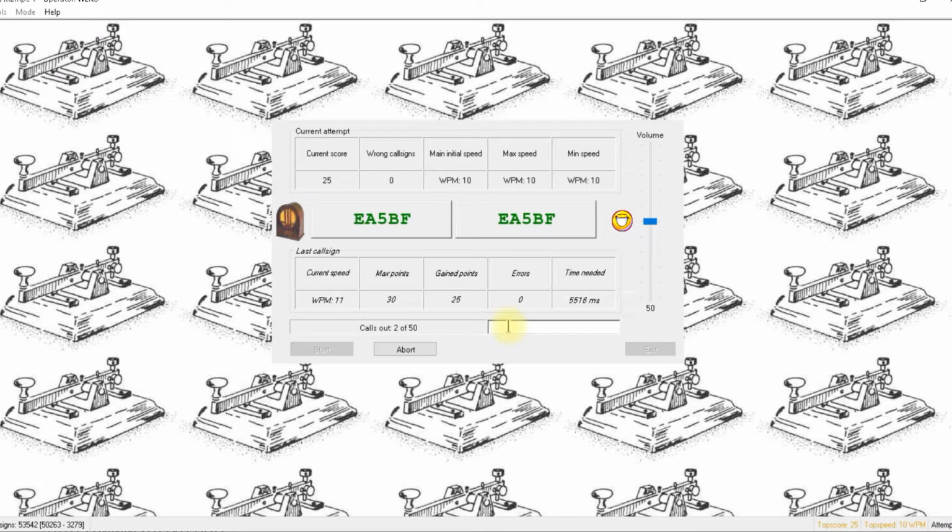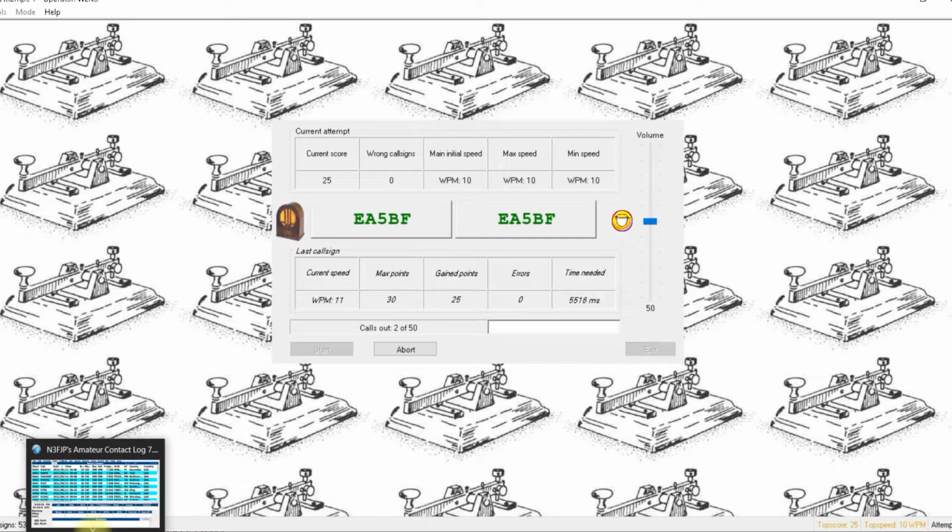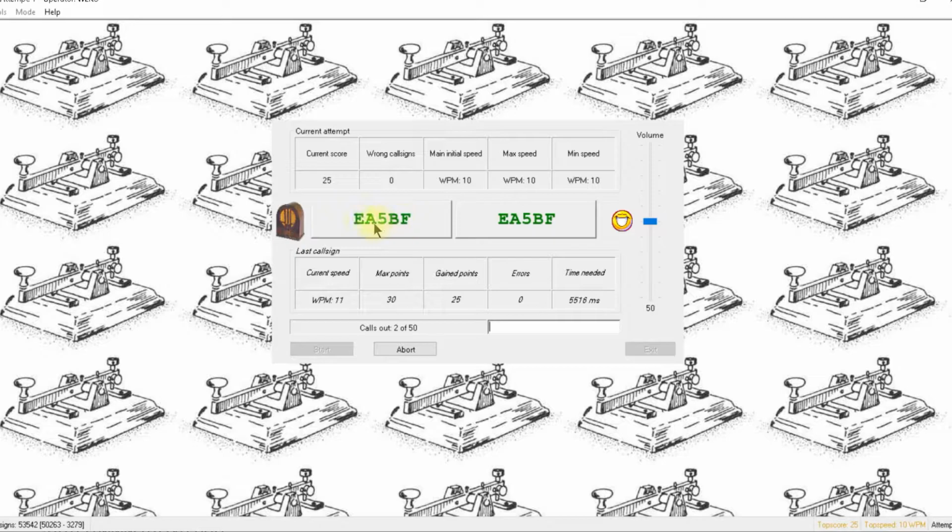Okay, I'm going to click that. I'm going to let this one go. Now you can see this one here on the left where the call sign that I first typed in was. This is the one they sent, and this is what I typed in, so they're all green. Now if I missed a letter, it would be red, telling you missed it. And up here, you would get a wrong call, and the number would go up.